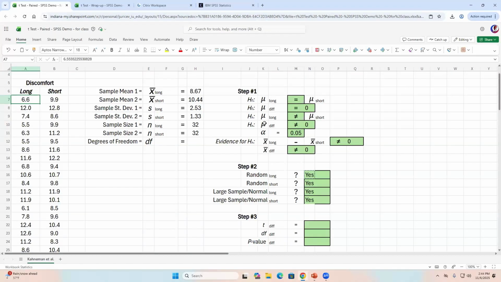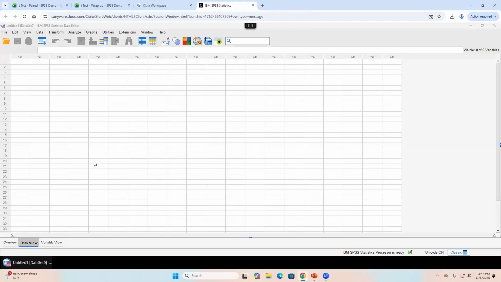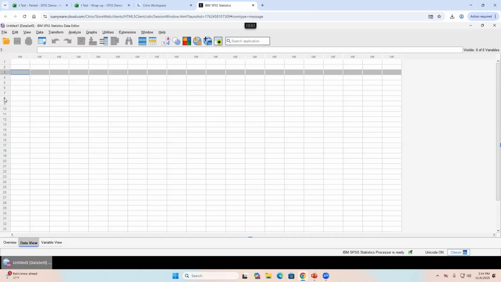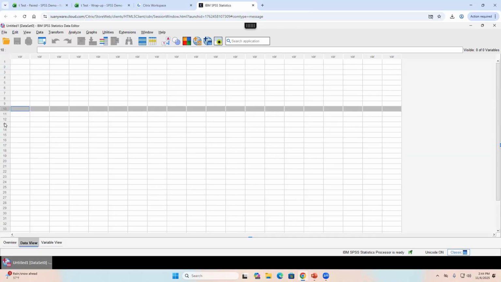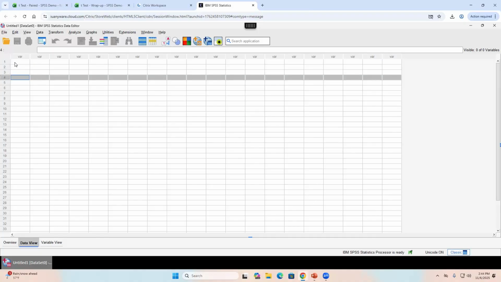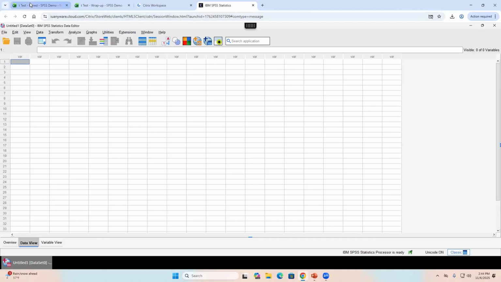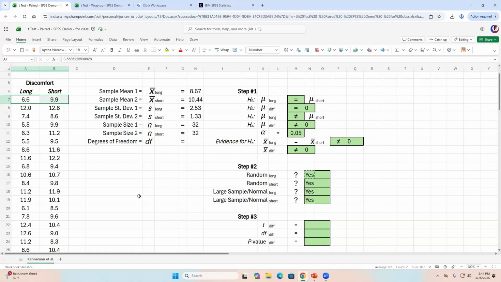So we have an example of that right here, because in SPSS, if you recall, the big organizing rule for how to organize your data is that every single row is a single subject, and every subject gets their own row and no other rows. So we need to make sure that every single score of a single subject is in a single row. So these two scores belong to the same subject, they're in the same row. These two scores belong to the same subject, they're in the same row. That's the way our data is formatted in Excel.